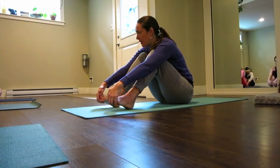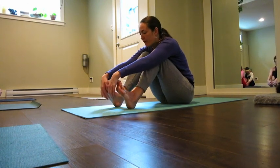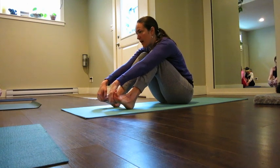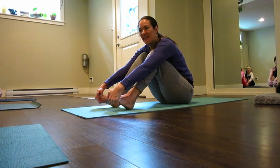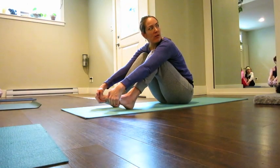Again, making sure that you get the baby toes and the big toes. If you've got big feet and small hands, you might want to go to one side, hold it for a little bit, and then go to the other side. Does anybody feel this stretch anymore?